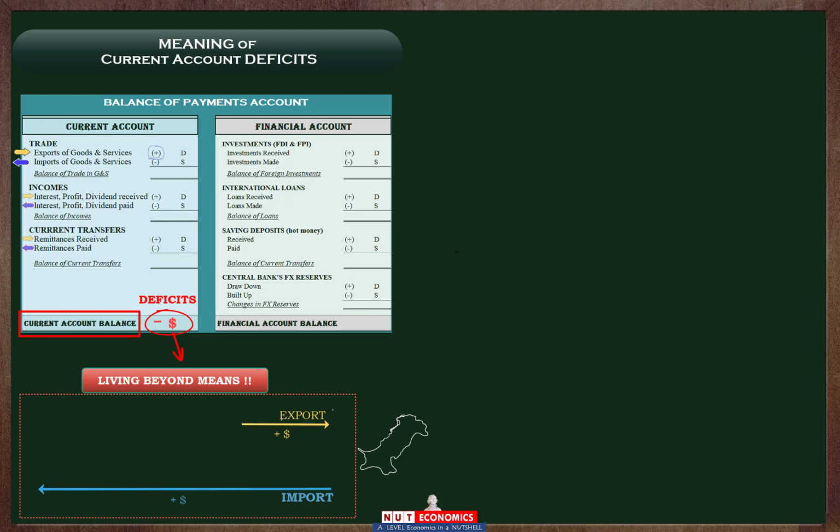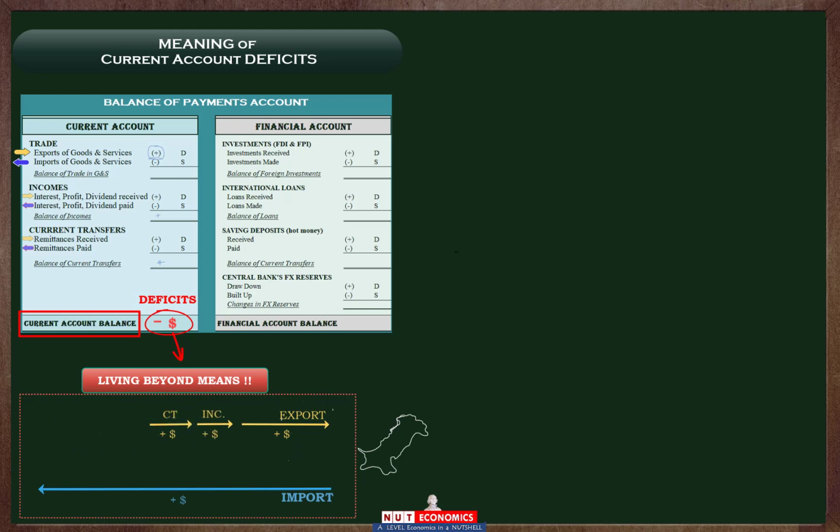And that basically, first of all, throws your trade part into a deficit, and ultimately that throws the whole current account into a deficit as well. So just to make this illustration complete, let us assume there is a small amount of net inflow in the incomes part, a small amount of net inflow in the current transfers part, which is not always the case. There can be net outflows over here worsening this situation of overspending on imports, but let's just assume there is some inflow of incomes, some inflow of current transfers, but a current account deficit.